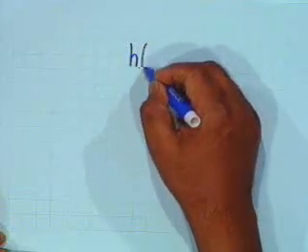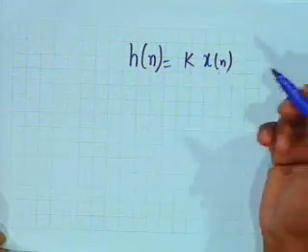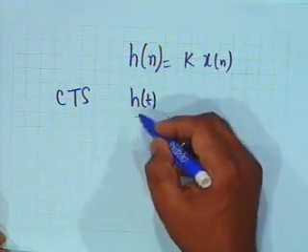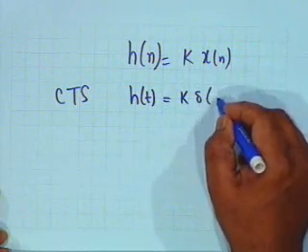You give me the example of the diode circuit. We shall examine this and show that it must have memory, otherwise it cannot be so. That is for zero input. A capacitor, for example, even if the input is 0, can store some charge, and therefore it has memory. A memory-less system has to have an impulse response h of n equal to k x of n. In a similar manner, in the continuous time system, CTS, the impulse response, by exactly the same argument, for a memory-less system must be of the form k delta t.